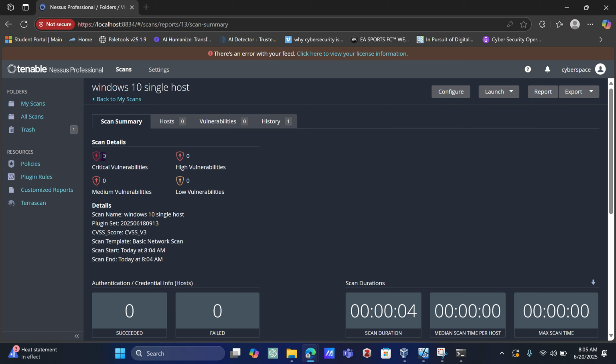So instead of zero, it gives you a number. It tells you which is more critical, which is high, medium, and low.